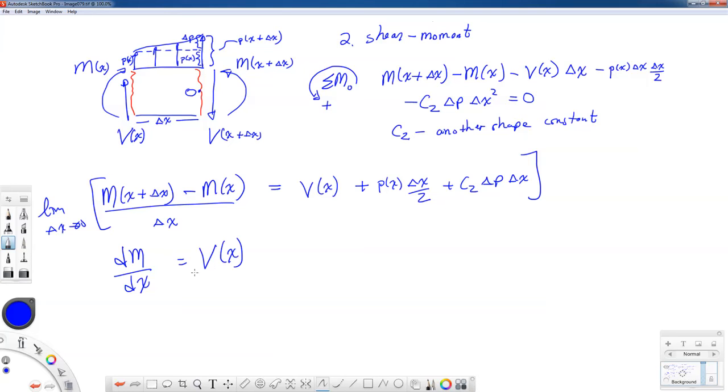Or again, we're more likely to approach it the other way. We would know what the shear force equation in the beam is, and we would want to find what our moment equation is by doing an integral. And if we do an indefinite integral, we have v of x integrated with respect to x plus some other constant of integration.